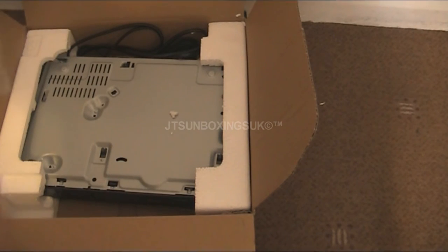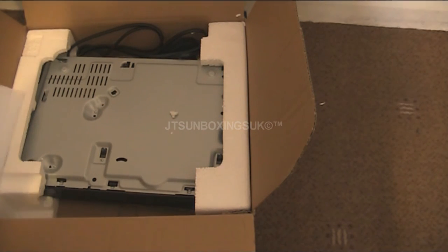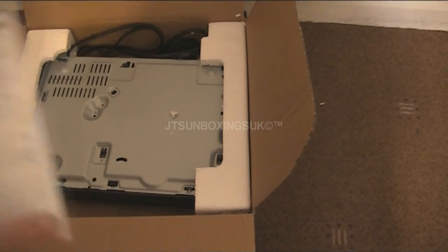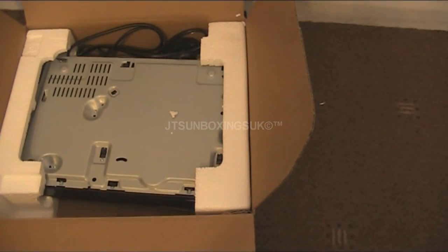Here's the manual. Looks like it's already been opened, but as I said, it is secondhand — but I don't really mind that. I've got my DVD player packed up recently and I needed a new player, and my friend sent me a Blu-ray instead, so that was nice of him. There's all the information about how to use the player and such and so forth.